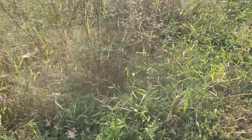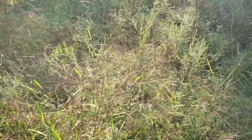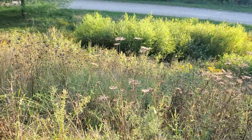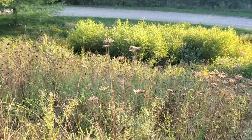Well, I've locked them in there. I think I put 300 head on the back of this dam one night. I left them in there for 10 minutes, and they absolutely trampled that. And you can do that. I didn't want to do that the other night because we had that 2-inch rain. There's kind of a wet spot down there where those willows are. I was afraid they'd just destroy the dam. But back to the tall grass.